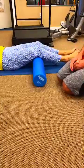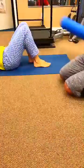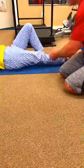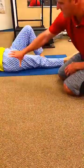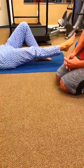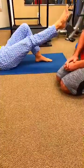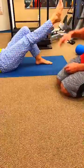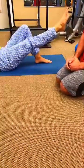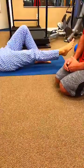Breathing smooth, breathing regular. And the last one here, we're going to slide this out and we're going to keep the left leg bent. Good. And this leg here, we're just going to work on whatever range of motion she can initially here with a straight leg raise. So Stephanie, we're just going to lift that up nice and slow. Start strengthening that hip flexor again, getting some dynamic mobility through that hamstring. And back down. Good. Let's do one more of those.